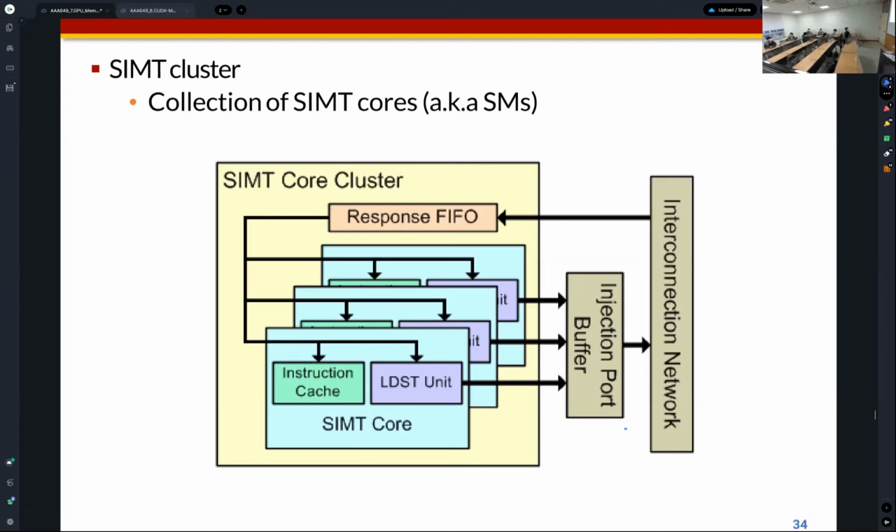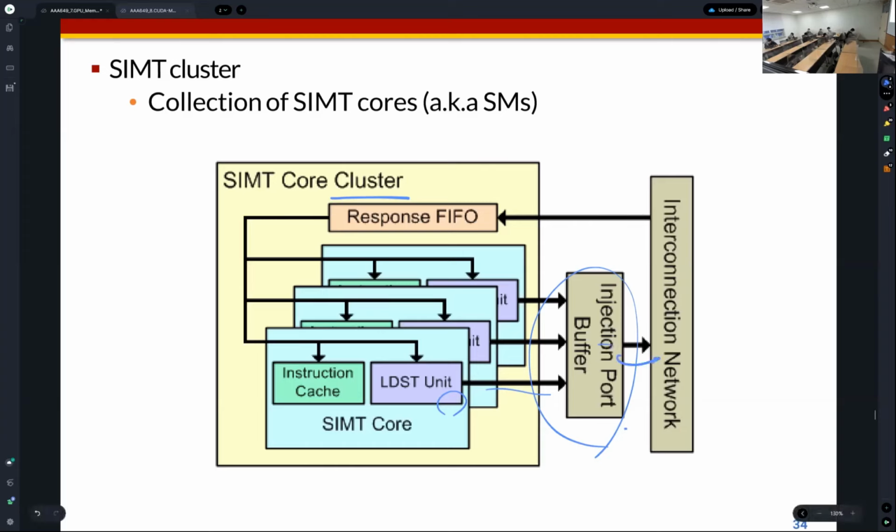revealed by GPU. As I mentioned, you don't get the structure of the interconnection network of the commodity GPU. But this is the cluster, and the requests from the clusters go to the injection buffer, which collects the multiple requests from the multiple SMs, and then these requests are given to the interconnection network.